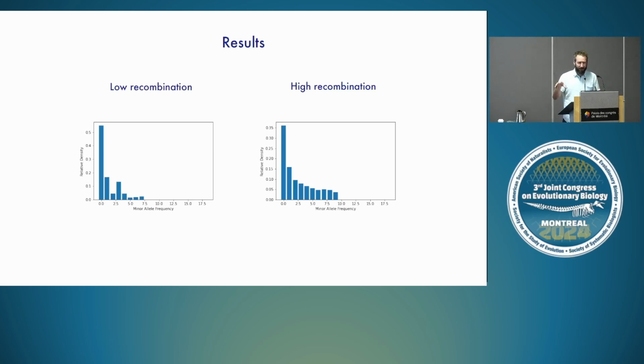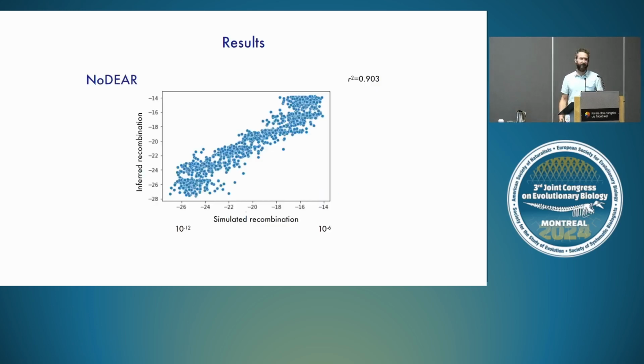First, we looked at the data, and actually it looks like what it should look like. I'm showing you the folded spectrum here, so I made it a little bit harder on myself. I didn't even know what was derived or ancestral, just the minor allele. In low recombination, it's very jumpy. In high recombination, it's quite smooth and looks just like you would expect. And this is actually how it does. So there's something like 7,000 data points here.